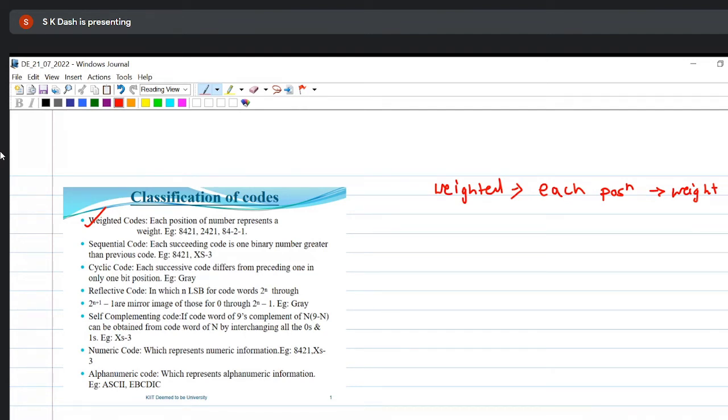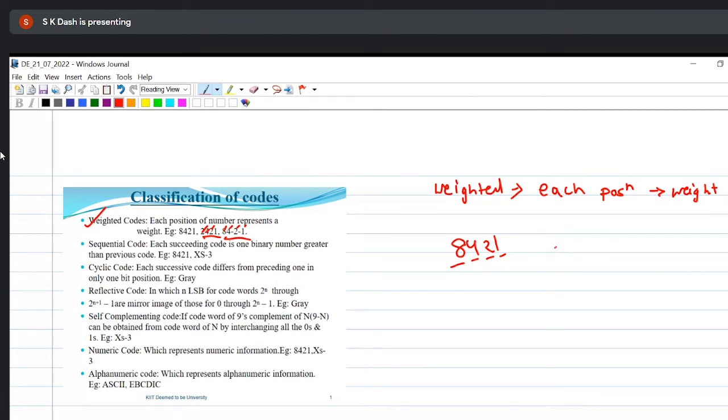Okay. So as per this definition, can you tell, the 8421 code, or natural BCD code, will it be a weighted code or a non-weighted code? Correct, weighted code, because depending upon position, these weights are assigned. Similarly, other examples are 2 4 2 1, and 8 4 minus 2 minus 1. So the corresponding positions will have a certain amount of weight.